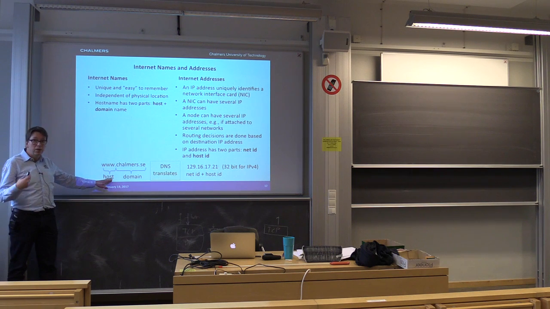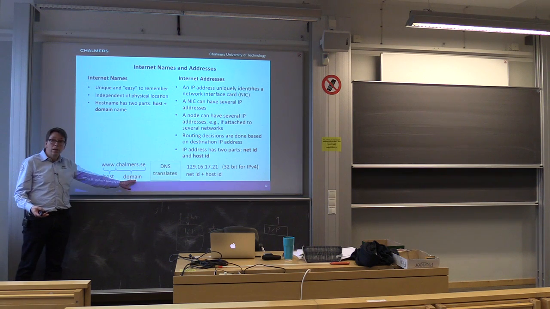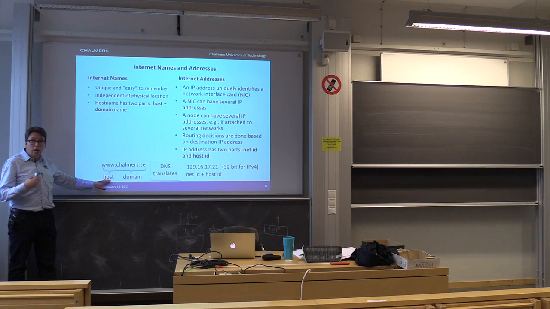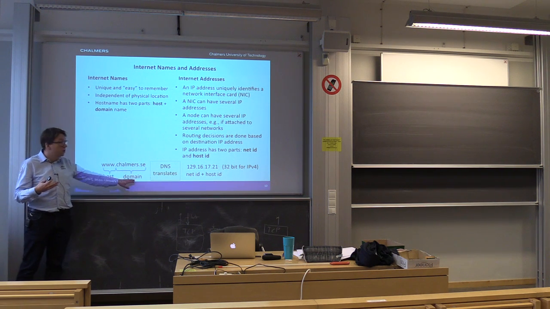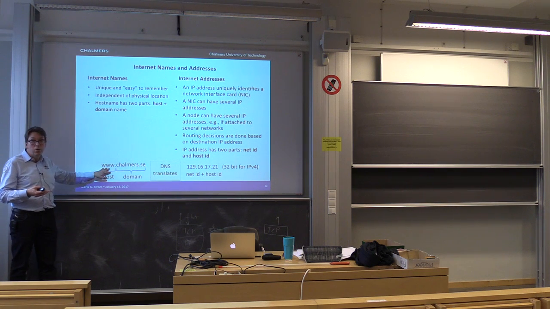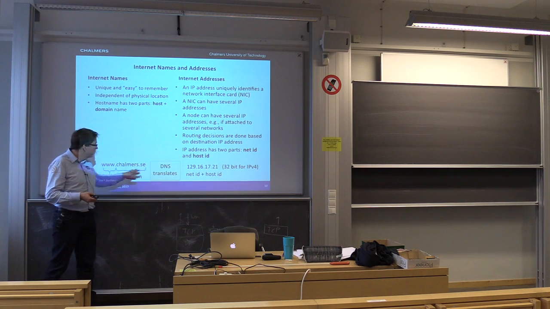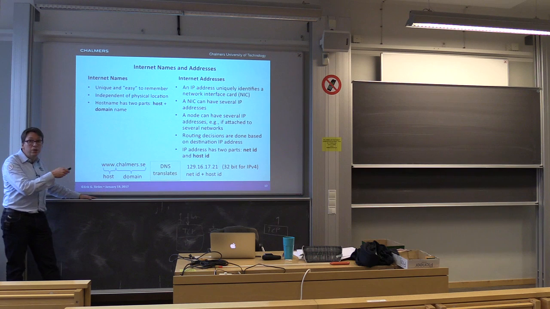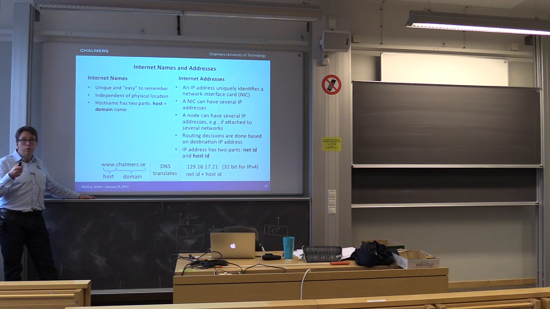First, it identifies a node within a domain. So this is a particular computer, right? Or, and I'm simplifying things, it could actually be several computers. But anyway, let's think of it as being a host which is running in a certain domain. So there is a hierarchy here. Chalmers.se might have several hosts, for instance. DNS is used to translate this into an internet address, which is more useful for the IP layer.